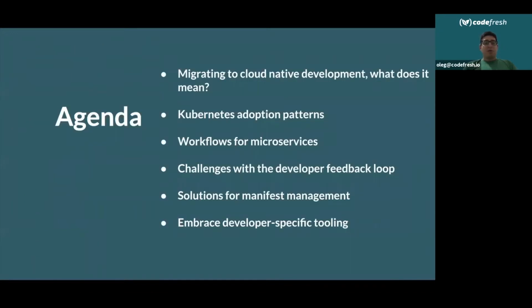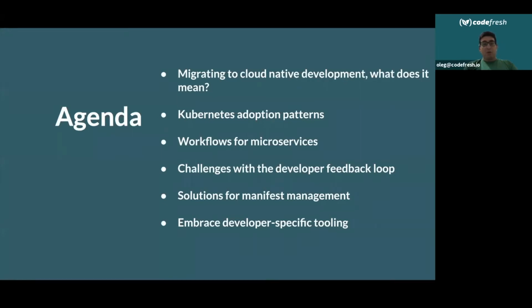So a little bit about what we're going to talk about. First of all, we will discuss different patterns for Kubernetes adoption. Kubernetes has become a very popular orchestration platform, and every cloud native application, or almost every cloud native application, considers using it.